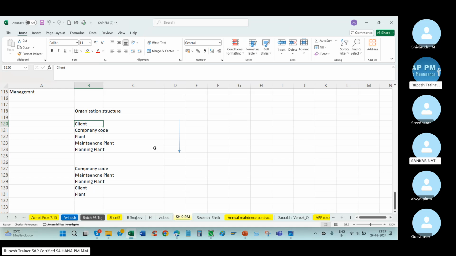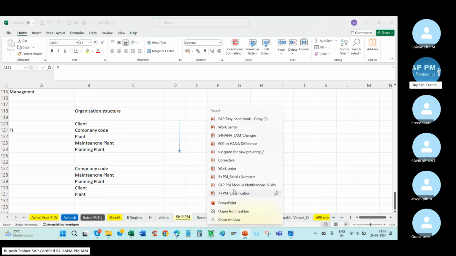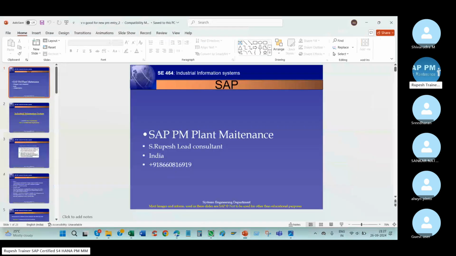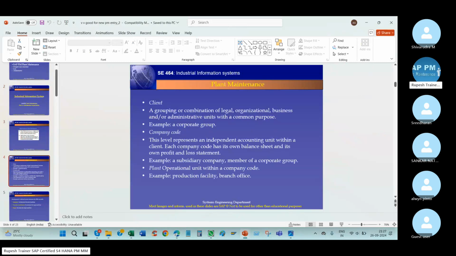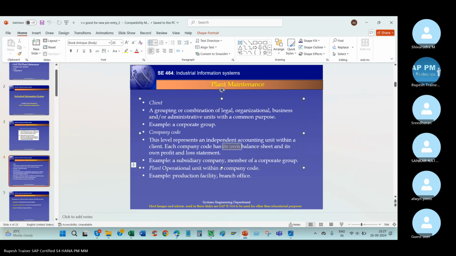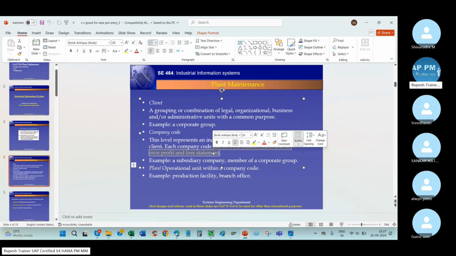Business side. Company code is an FI, finance related thing. Company code is just at a higher level. You do not need to go into depth. It's just your high level financial calculation. That's all. It is used to calculate at a high level. Whatever words you use, the meaning should be right. The high level financial calculation, profit and loss statement, or like that, is done at the company code level.